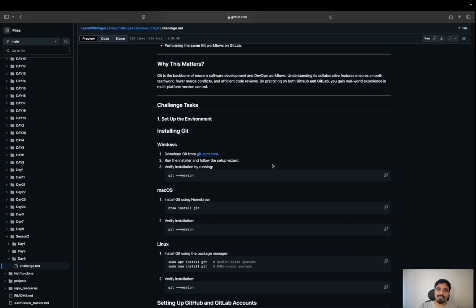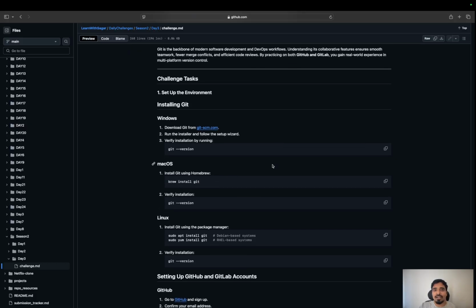So you'll perform the same exercise with GitHub and GitLab, and there is a very interesting challenge coming up soon, which will have both GitHub and GitLab requirements, and you will understand why I asked you to create multiple accounts as well as accounts for GitHub and GitLab. Okay, so let's come back to the main challenge.